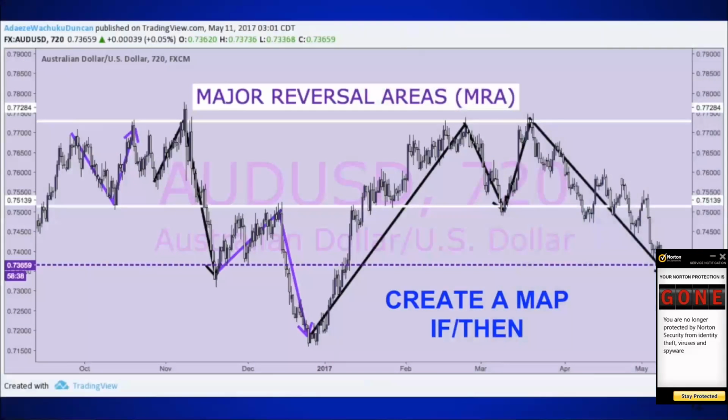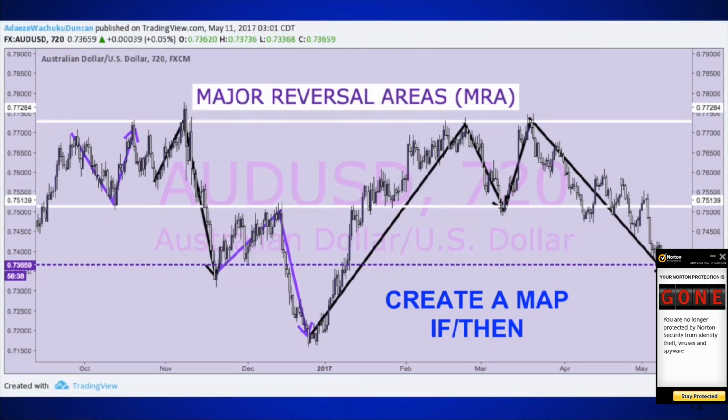So now, looking at this actual frame, you see here how price goes up and then it turns around, or price is going down and it turns around. I like to call these major reversal areas. Nothing rocket science, nothing amazing. It was an area where price reversed majorly. It wasn't just a slight dip and then keep going up. It was a complete U-turn. So those areas I call major reversal areas.